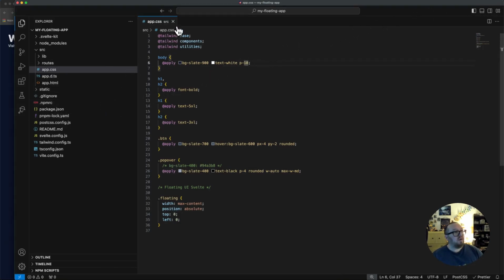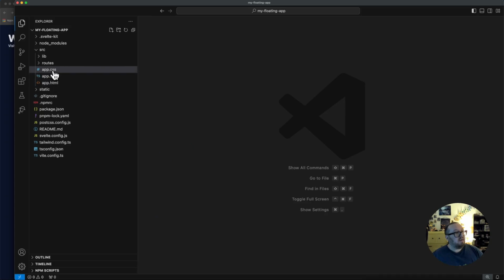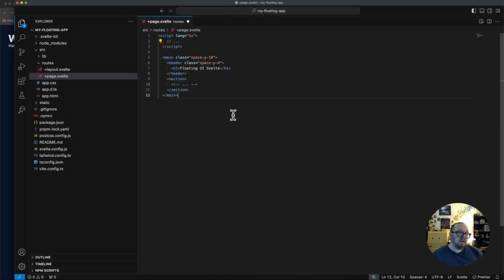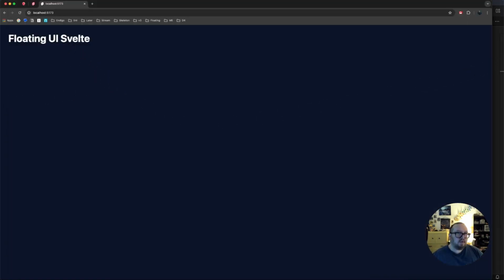The other thing I'm going to do is go ahead and open the root page. So we're going to go to routes, page, and I've got some code prepared off screen that I'm going to bring in. That's just going to provide some boilerplate for our page structure. We're going to have a script tag where we're going to put some logic. We're going to have a main tag with some basic Tailwind styles. We're going to have a header section, and then we're going to have an empty section that we are going to insert some of our own custom markup into for the pop-up itself. So I'm going to go ahead and save that. Let's take a look at our page. It's going to look very, very similar to before.